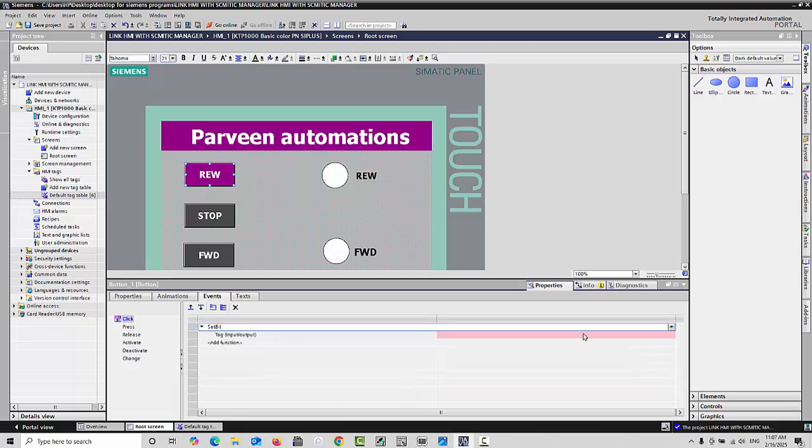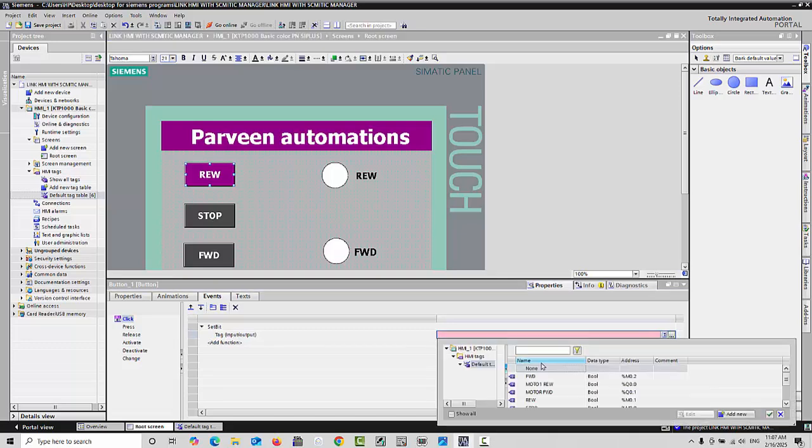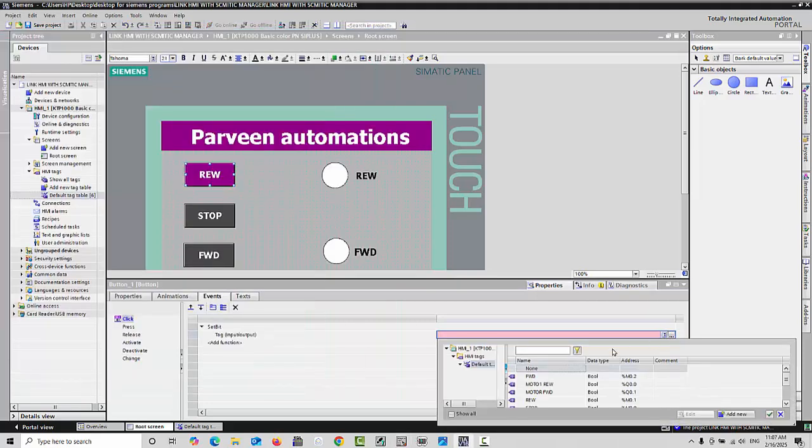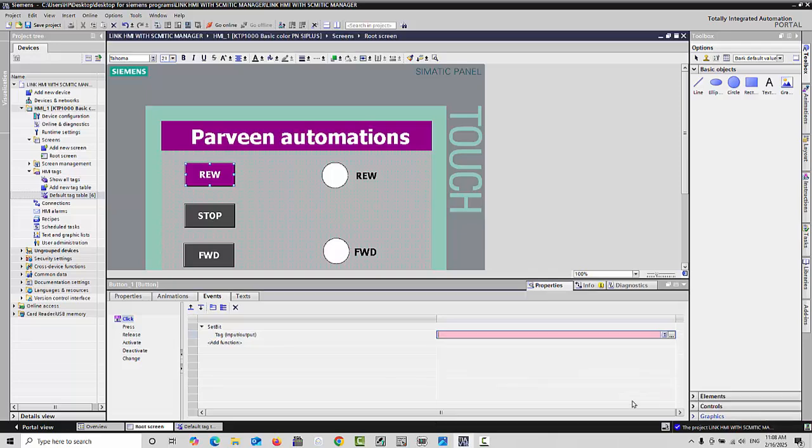Set bit, and which tag you would like to define. Here is forward, M0.2. We can see in our program also M0.1 is our reverse. Okay, and the same tag we will make one more time.